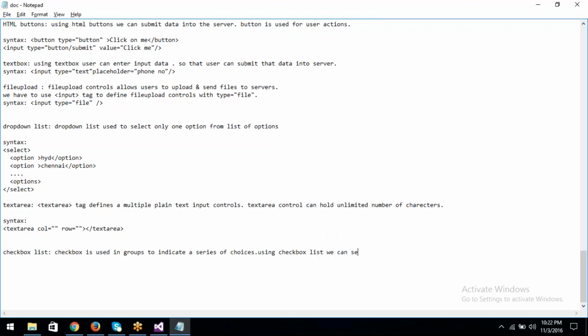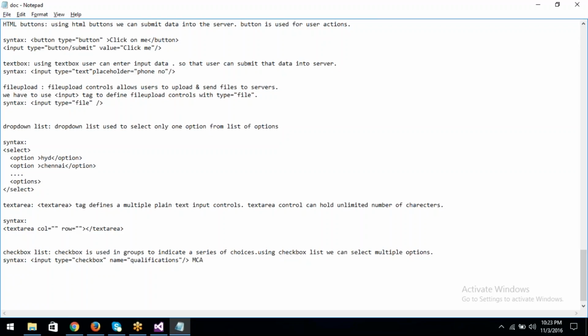And the syntax is: input type equal to checkbox, and name is, like, qualifications, and value like MCA.